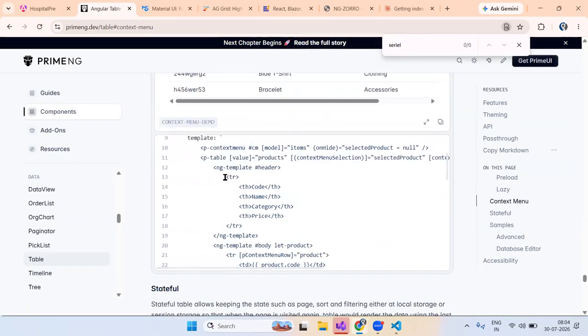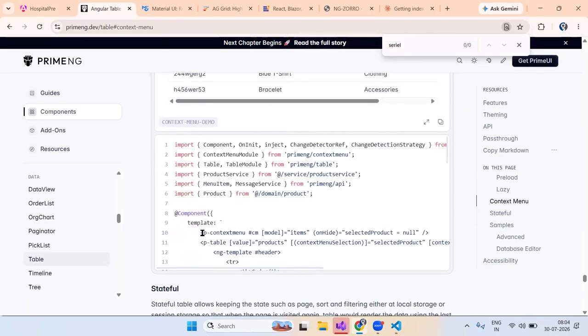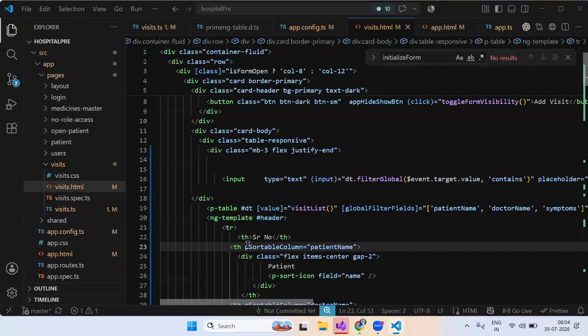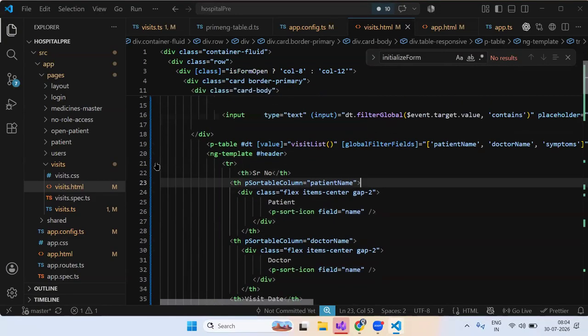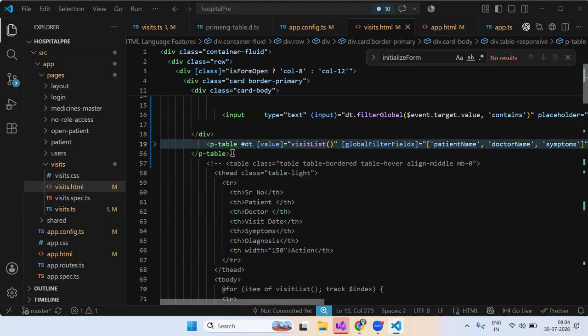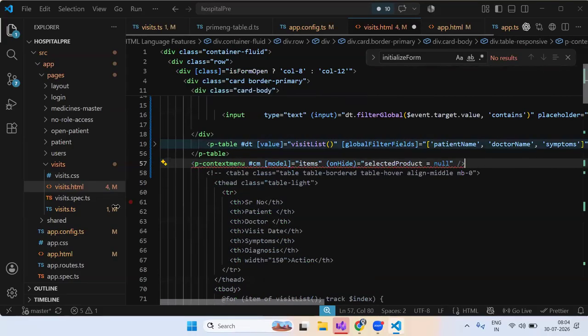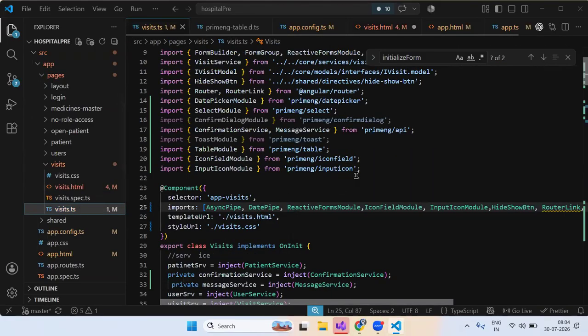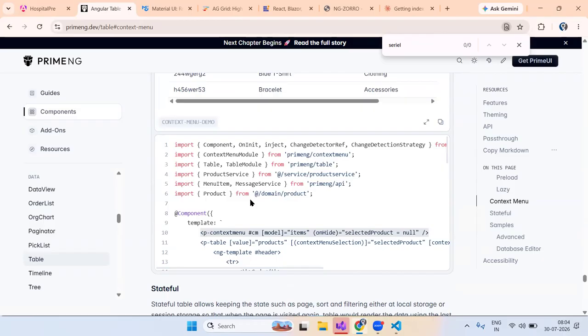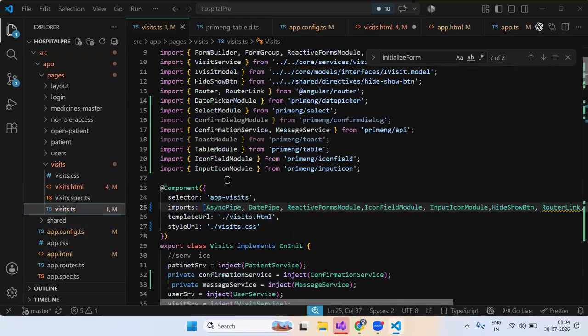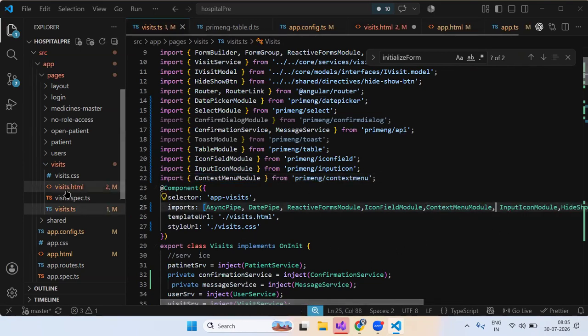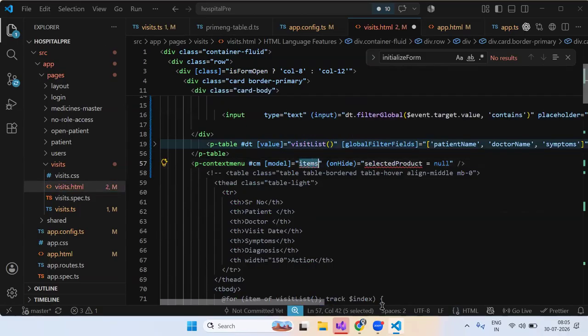Let's see. P context menu. We might need to add the import for this, the context menu module. Copy. Then you need item.